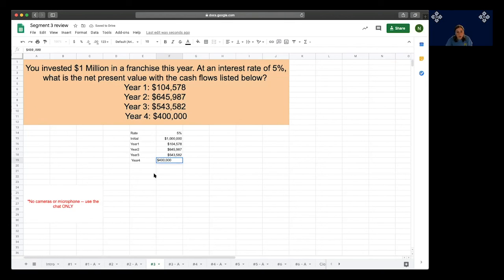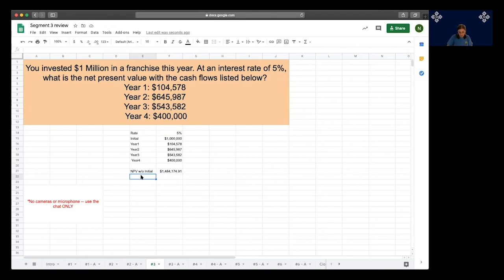Okay. So the first thing you're going to do for this is find your net present value, but this is without the initial investment. I always label it again, to try and get rid of little mistakes that may cause you to get the answer wrong. So I label it NPV without initial, which tells me what step I'm on. You just do equals NPV and it tells you the discount first. So you click on your 5% and then select all the cash flows without your initial investment. You press enter and you should get 1,484,000, and so on.